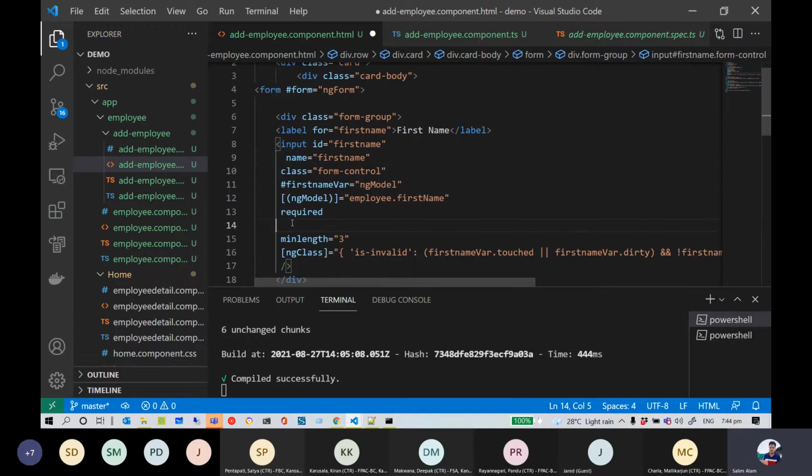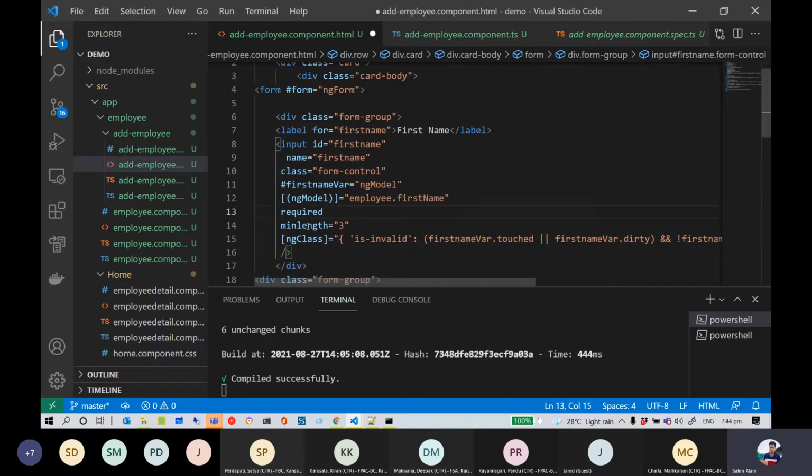Then there is another validation, the minlength should be 3.